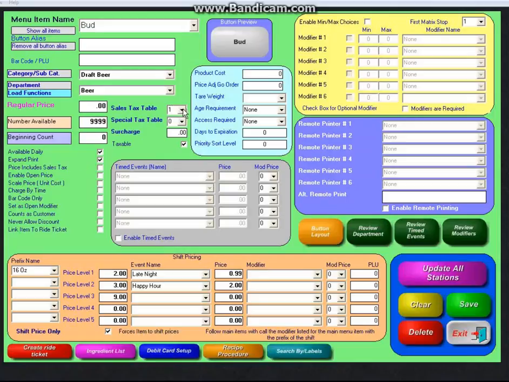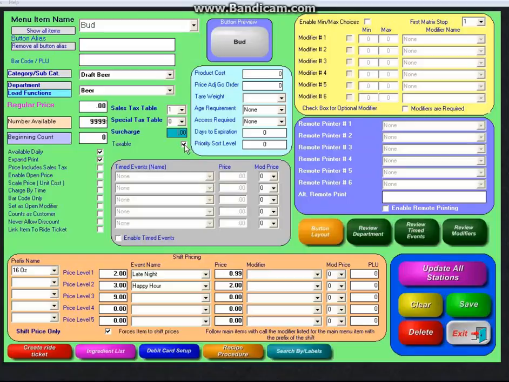Each menu item will have a sales tax table. You can have up to 2 different sales tax tables, one regular tax table and one special tax table for each menu item. You can use one or the other or both of these tax tables for each item. And then in addition to that, we actually have a surcharge field. If you have a tax that's a certain amount based on volume rather than a percentage based on the sale amount, then we can set 4 cents, 3 cents, or whatever the dollar amount may be in this field, and it will add that to the tax.